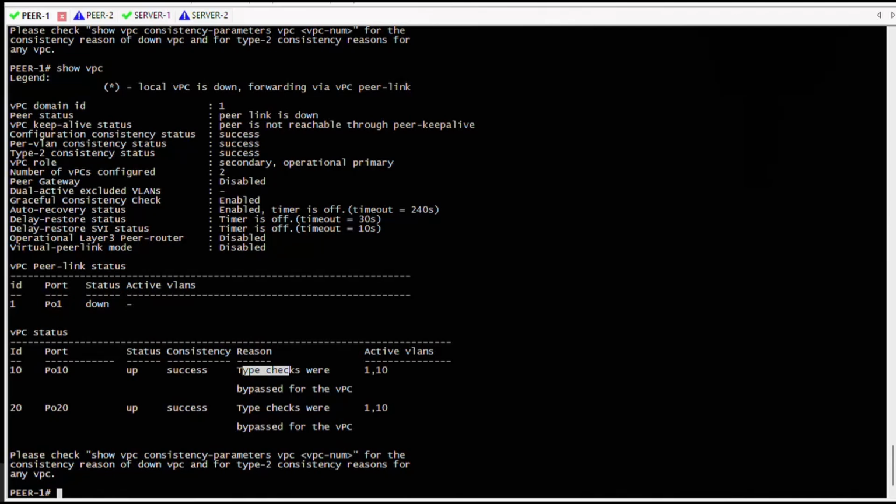And in a production network, the failure scenarios can get complex. So we should plan the redundancy carefully and know how to recover if multiple failures occur. In the worst case, we can always disable VPC on one switch so that we don't have VPC running, i.e. with a no feature VPC command to restore connectivity through standard spanning tree forwarding.